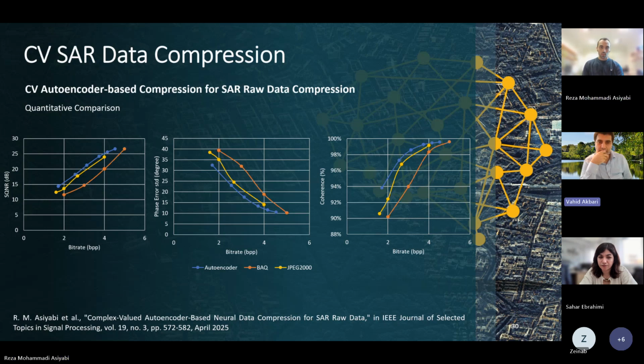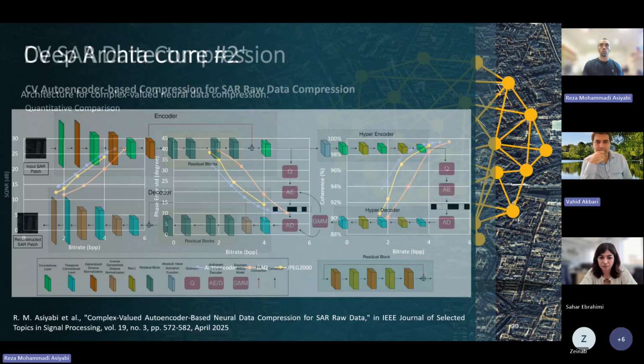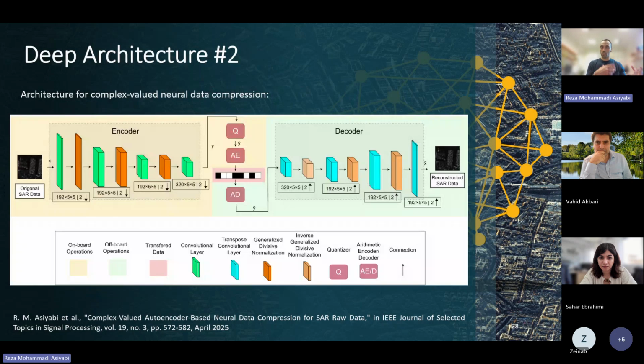Level 0, the signals, okay. Yes, the signal, because the application was to have this model instead of BAQ on the satellite to compress the data and send it to the ground station. So if we want to use it in an application, we will have the first encoder, the yellowish shade that I have, on board the satellite. The red shade will be the compressed data that will be transferred, and the green shade will be on the ground station to decompress the data.